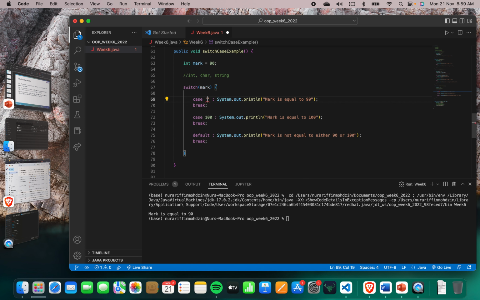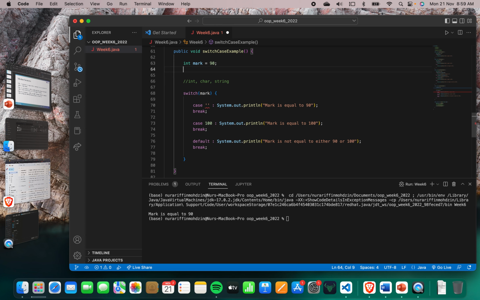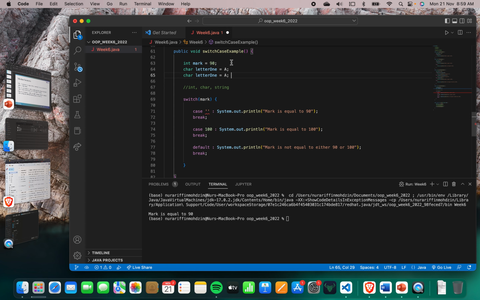Let me try to change this into char letter 1 equal to A, and then let's say we have another character, this one is lowercase a.